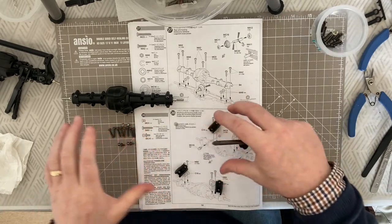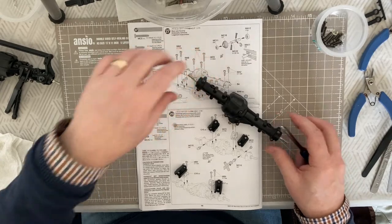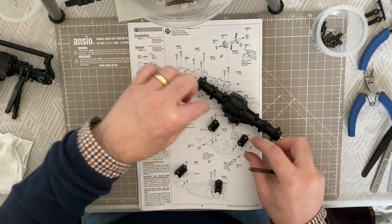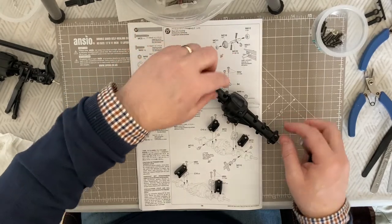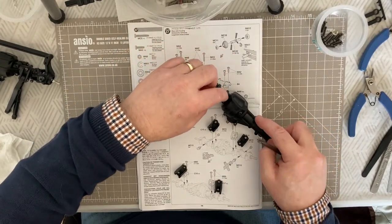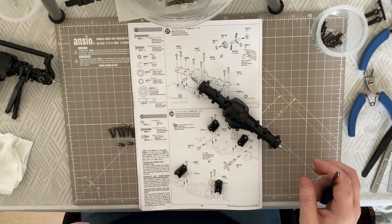And it's a case of screwing these onto the rear axle housing, and we start with the top where we put A and B, and underneath we put the C and D. So again, we're starting these inner positions, flipping over, and the outer positions, just the same as we did before.